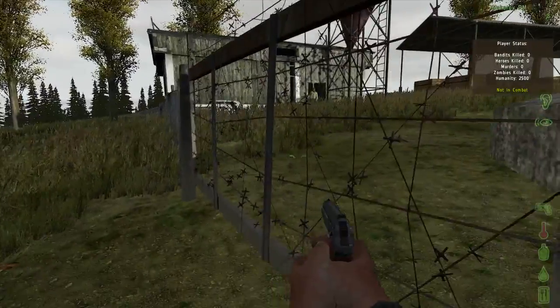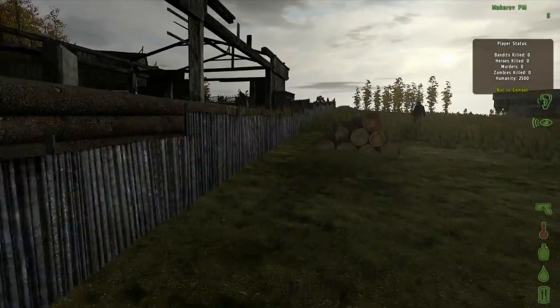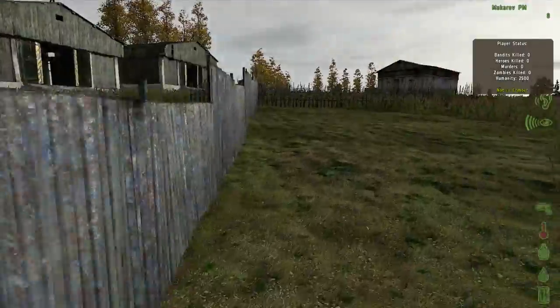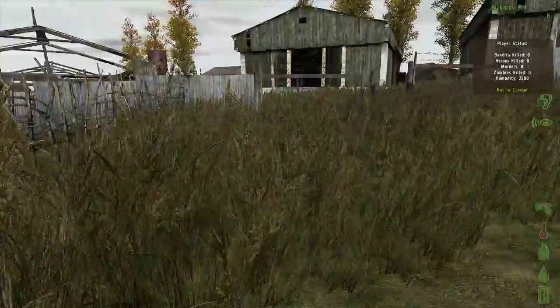What's this? Is this a... no. So I'm not quite sure what I'm to expect here. Let's look that way. Doesn't appear to be any loot in that building, but what's with these fences? Dislike fences. Nice long grass, which is good.